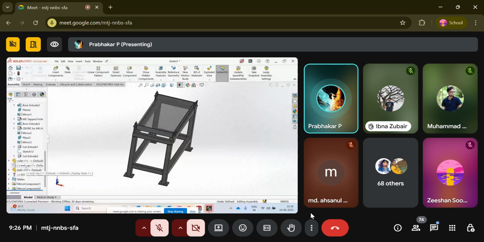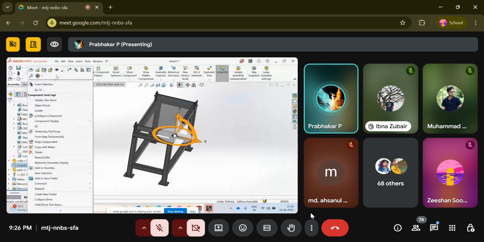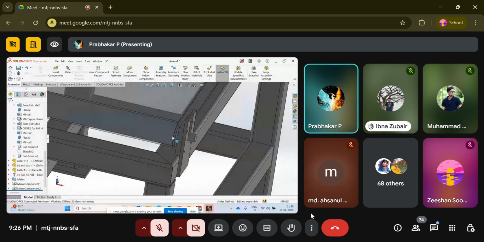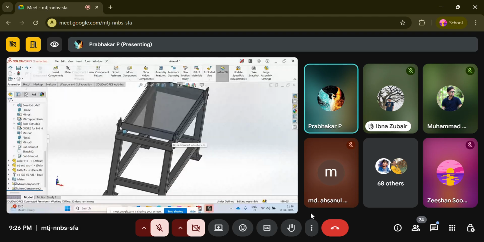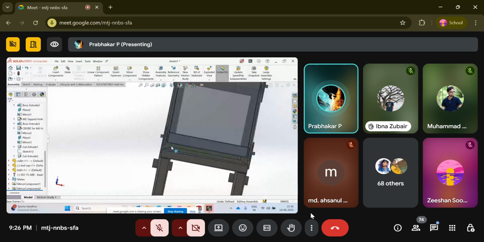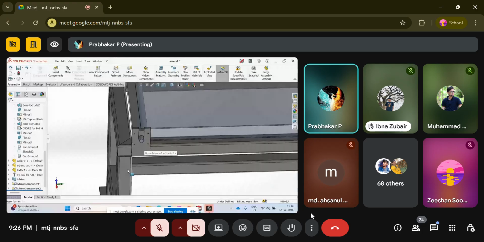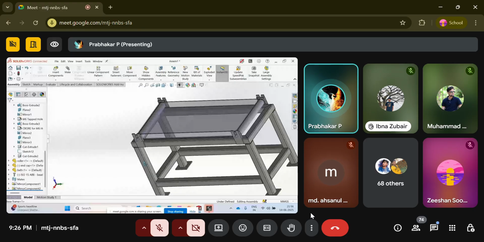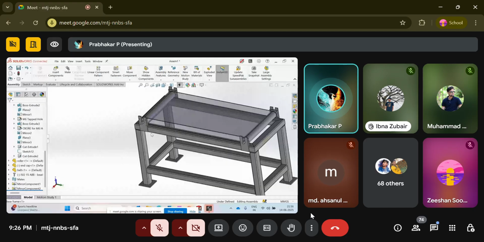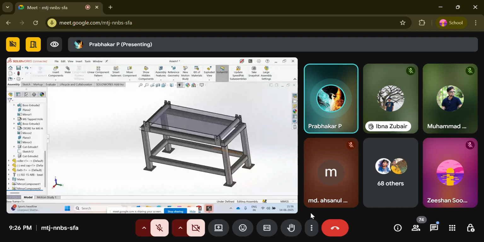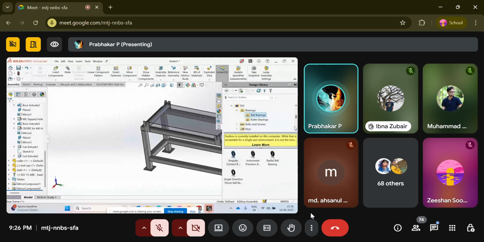And I hide this end cap, that end cap I unhide. So the belt with roller I have created. The very next step is, I think we have less time, I will try to close at the earliest possible. The motor mount plate and gearbox. For the gearbox, even the open gears, if you are planning to create, quickly I will show you how to create the gears also.